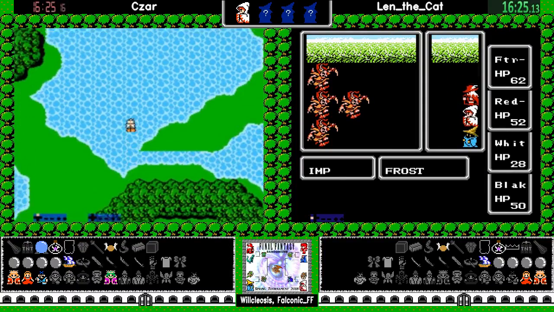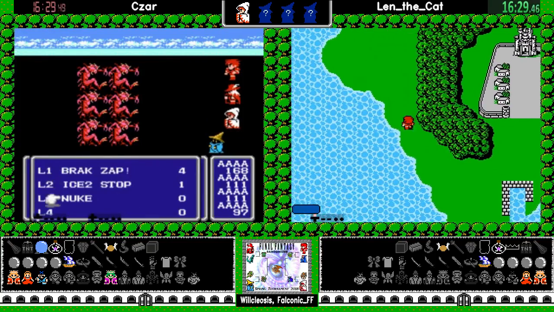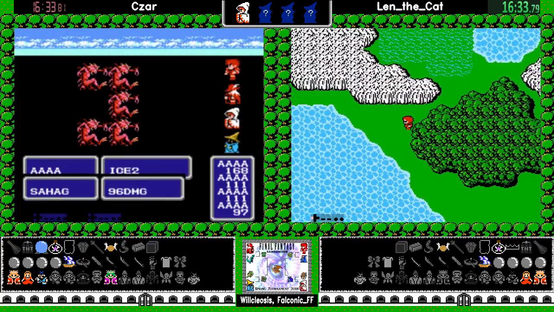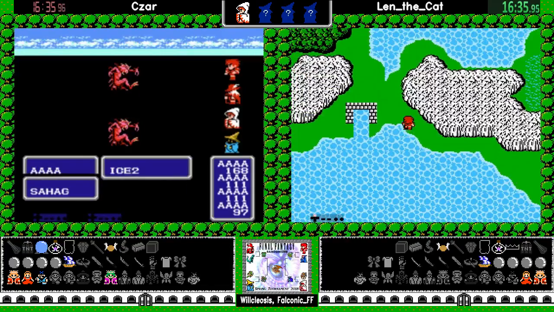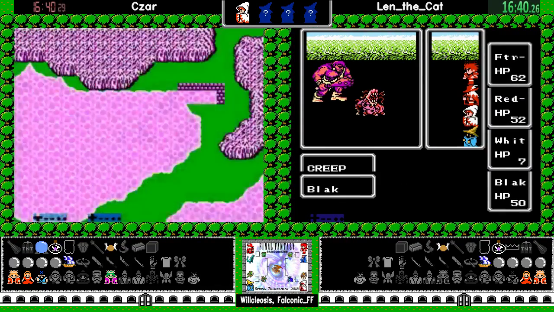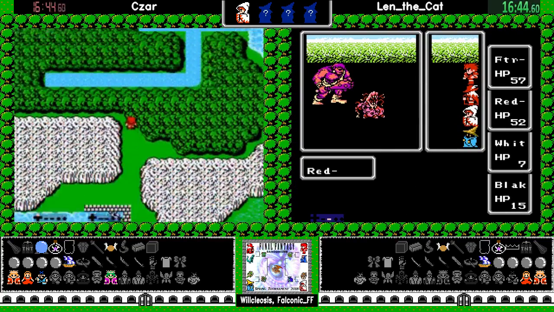Czar sees the Sahagin, immediately resets. He's out of there. He's headed towards Matoya. He sees more Sahagin. He's close to the dock, though, so he's going to try to get out of here. Yeah, at this point, I don't know that I've ever had a seed where you seriously contemplate grinding just to be able to survive some of these early spells, but the problem is the things that you would grind are the very things that are killing you.